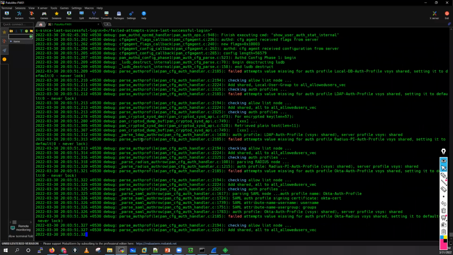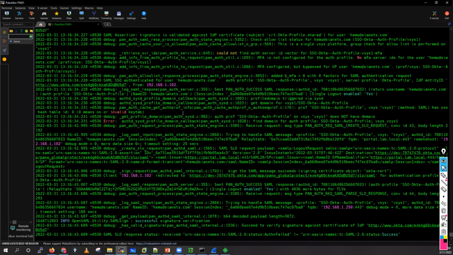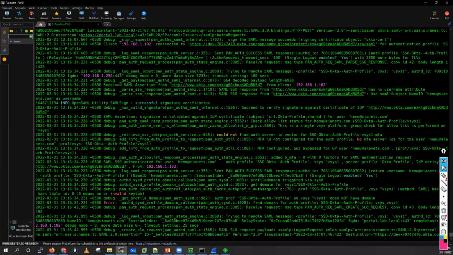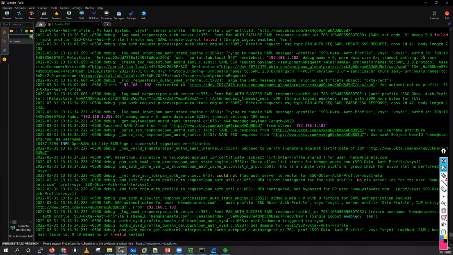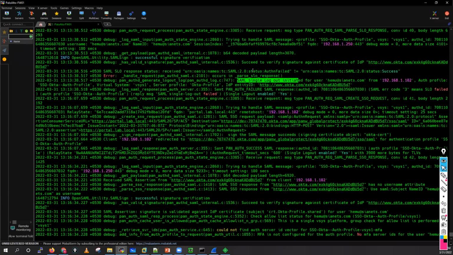Okay, cool. What I will do, I will start the things from here. Status is failed. Username is this. Trying to handle the SAML message. SAML sign in logout. So this is for logout.